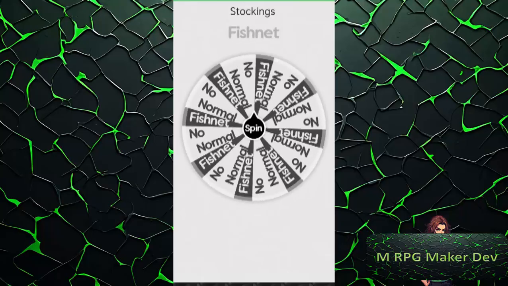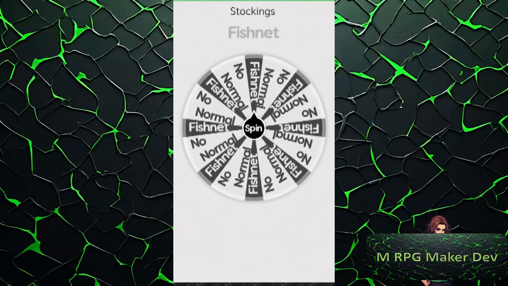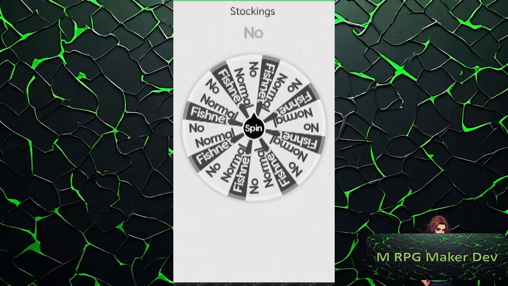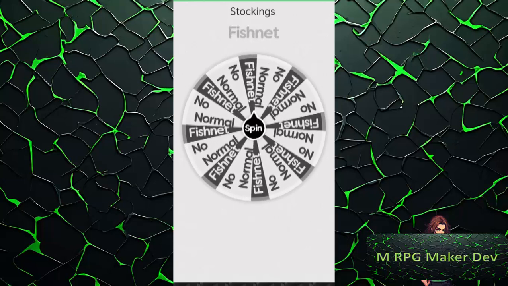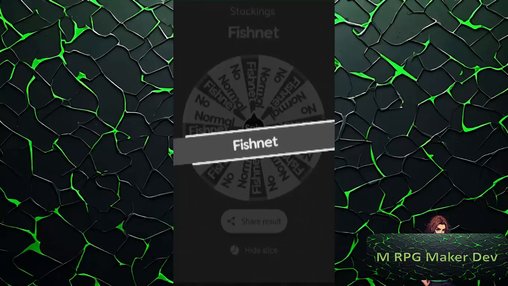For the stockings we have no stockings or normal stockings or fishnet and so on. And as we can see, we have fishnet. For normal stockings we have the normal stockings.